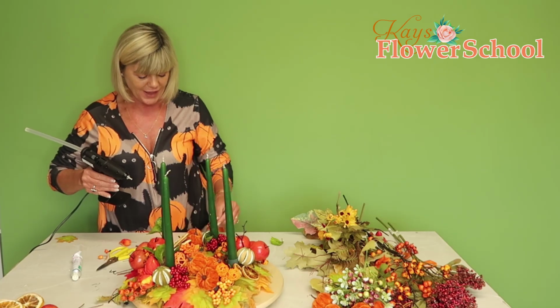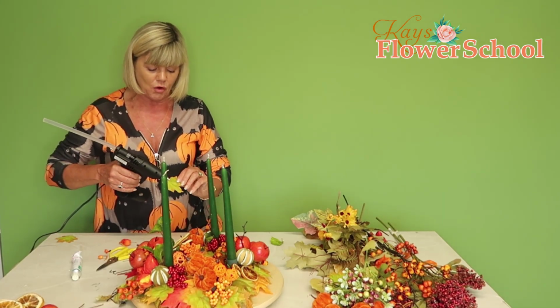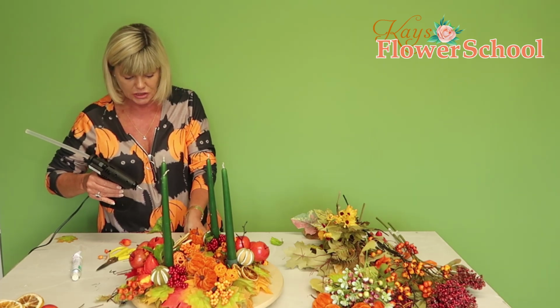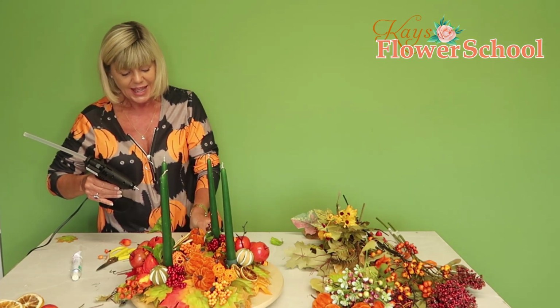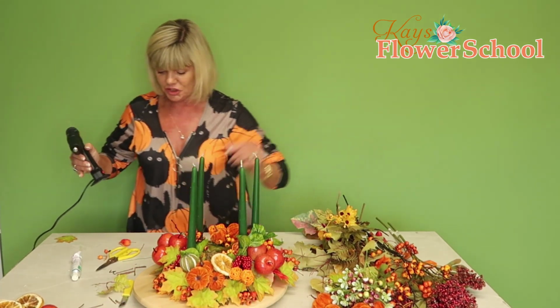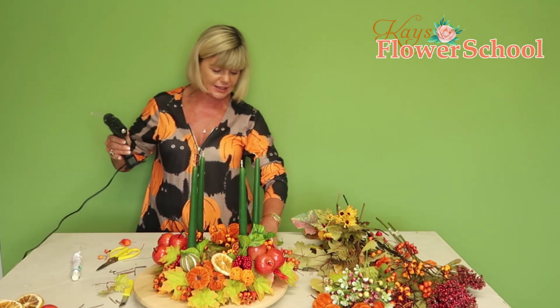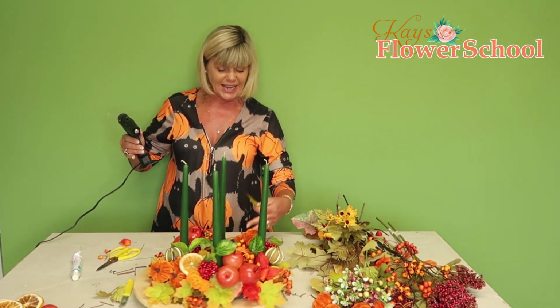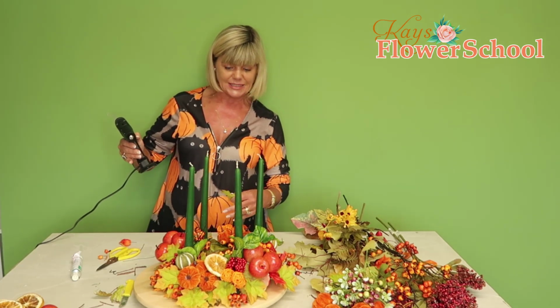And anywhere that I felt I needed a little bit more hanging down, maybe in under these pumpkins over this side, I just feel I could do something else, kind of like hanging down onto the table. Just to show you what I mean there. It's just putting a little dab of glue on and just gluing it in. We'll just turn that around because I want this arrangement to actually sit on the table as a table ring.